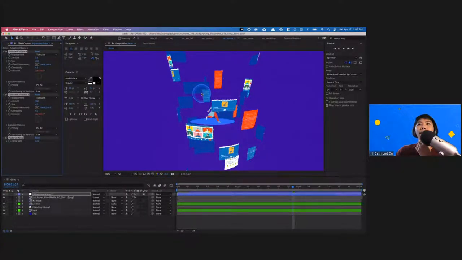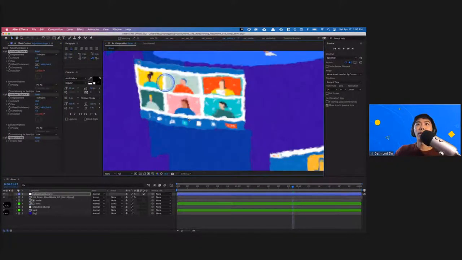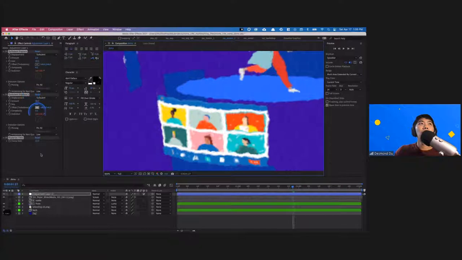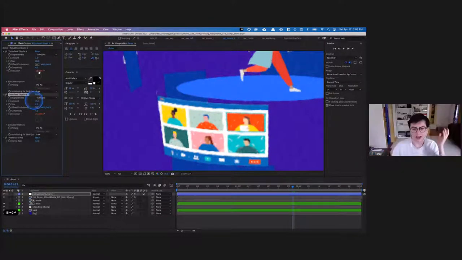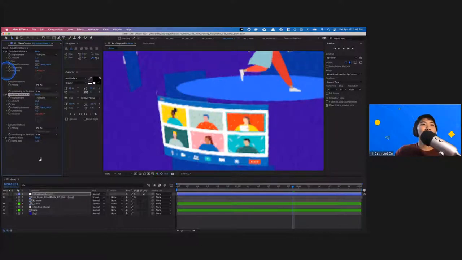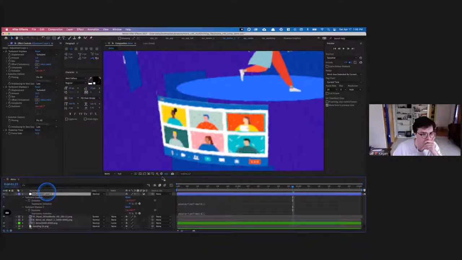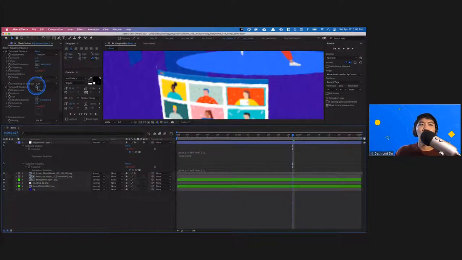I get that hand-drawn look, but it's a little bit too much because it depends on the size of your composition, and this is a small composition. By default, these are the settings by Ben Marriott, and I just need to reduce everything by half. Not so bad, right? And you might wonder, what's this expression? Well, it's just time. Let's press EE. Oh wait, there's also posterized time here. I forgot. So posterized time within the evolution makes it choppy.